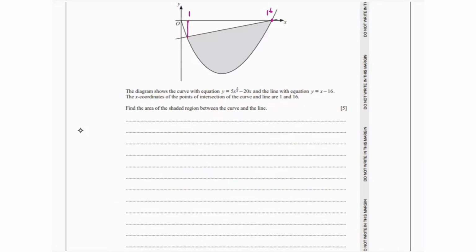As you can see, if you notice this line and this point over here, this entire region would be the area under the curve, and if we subtract the area of the triangle from it, which is all of this, we get the shaded region. So we use integration to find the area between a curve and a line, or between a curve and a curve. So that's going to be the integral of the curve minus the integral of the line. So the limit is from 1 to 16. Minimum limit over here, maximum over here.